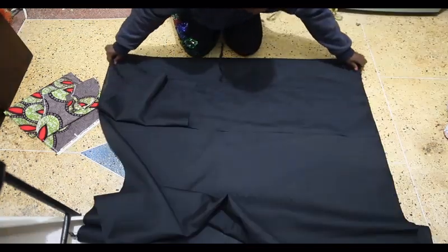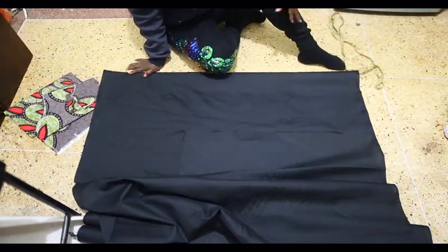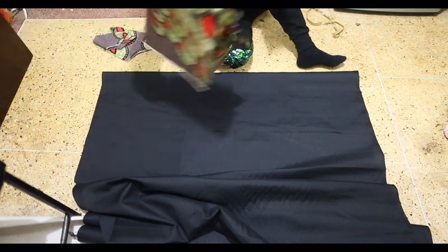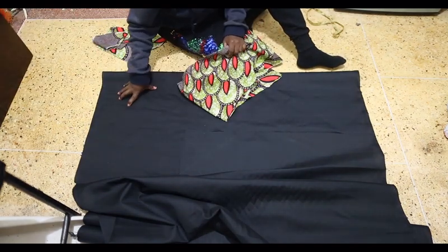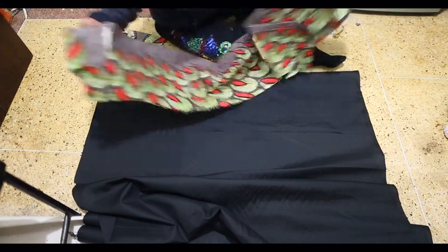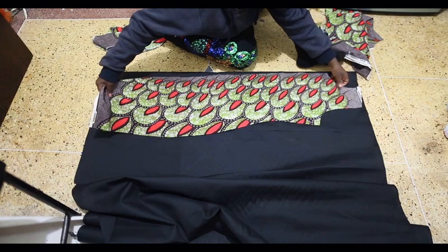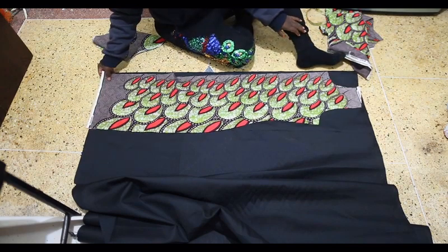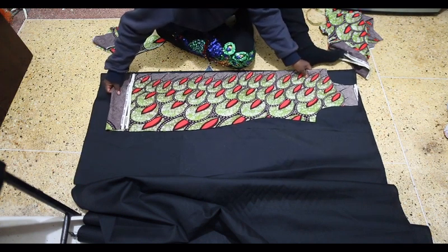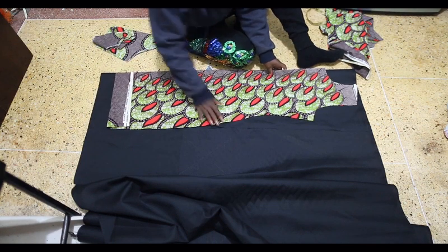And the lining I'm using is a cotton and polyester blend. The idea when you're cutting lining is to cut everything the same. But for the main pieces, which is the front and the back of the kimono, I'm going to be cutting the lining about 2 inches shorter. So that's what we're going to do right now. Make the lining shorter by around 2 inches. It depends on what you want, but for me, I'm going around 2 inches shorter.